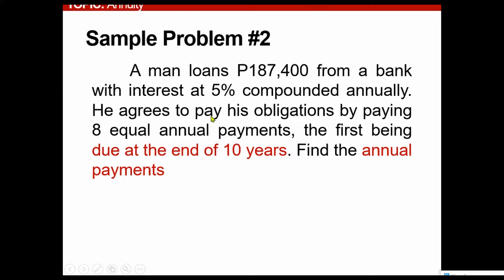Now let us analyze the problem itself. So is this a problem under annuity? So ask yourself that. So basically, it is a problem of annuity since based on these statements: equal, meaning the same amount of money at annual payments. Annual meaning the same time. So this is a problem of annuity.